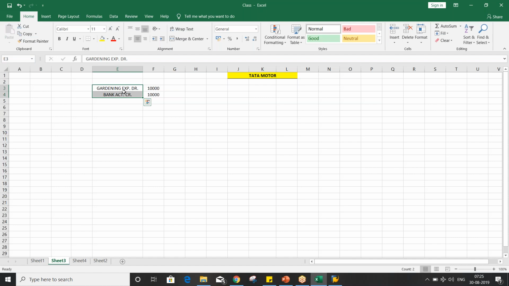At the time of posting, whatever the other details are, whether the narration field, any cost center, profit center, business area, whatever they want to keep, every time it is going to be the same. The only difference is the amount. Let's suppose today it's 10,000, tomorrow it could be 5,000 only. Okay, the day after tomorrow it could be more.